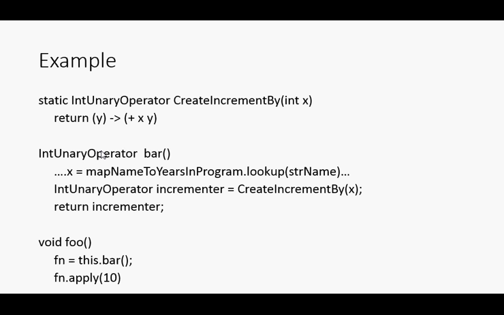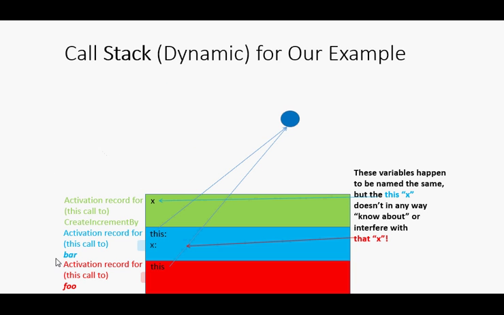This x here, being in the function returned by create increment by, is referring to this x, right? It doesn't care whether this one is called x or called z. It doesn't care in the world. So these are two different x's, the one up here and the one down here. And the reason they can be kept track of separately is in part because they live on different stack frames. There's an x up here which lives in this stack frame, and there's an x down here which lives in this one.